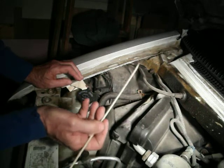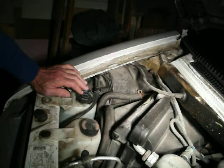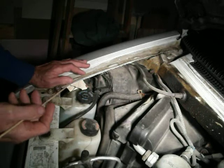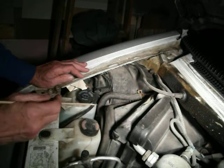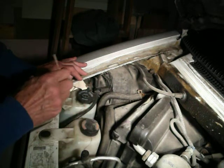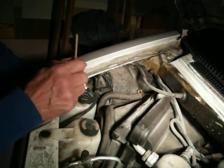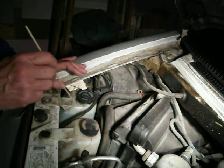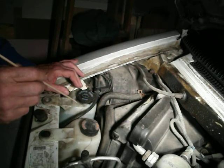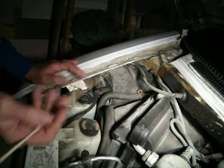I don't know what else. I got a bunch of notes here, but putting it back together is just the reverse. It's a crappy job. If you've never done anything like this before, this is a crappy job. You have to be extremely careful trying to get this out. Then the motor and the blower are very difficult to get out. There's a lot of stuff you can hang up and break just trying to pull them out. I'm not gifted. I didn't have any super special tools, but by going slow, I saved myself.